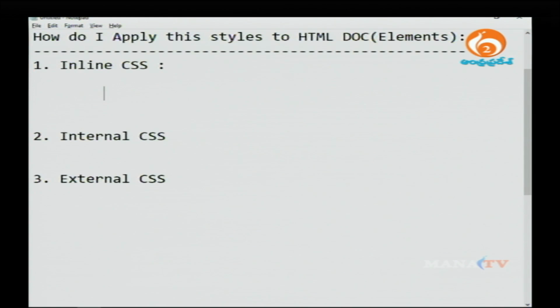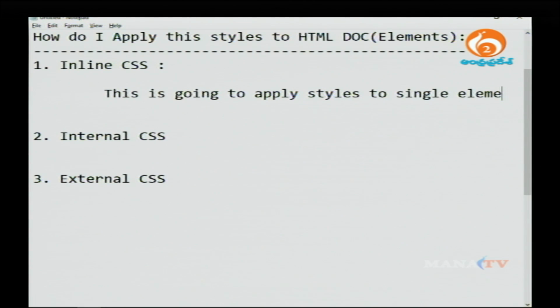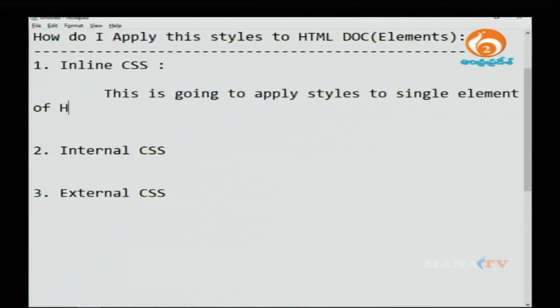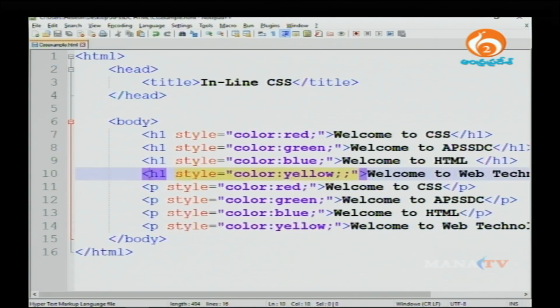What will happen is, this is going to apply styles to a single element of the HTML doc, right?